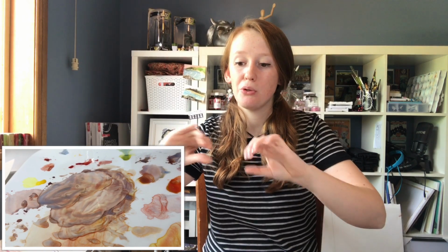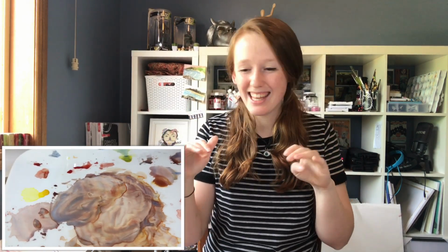Even on my palette, you'll see the oranges and the blues separate, and I think my palette looks nicer than my actual painting. It looks really, really pretty. I'll put a clip in so you can see what I'm talking about. But in the painting, the blues and the oranges really did separate, and that's most evident in the darker areas. So you've got the hair and the shadows of the face, where you see these nice little streaks of blue, and it's quite a cool effect.